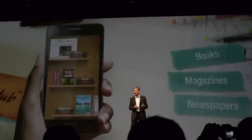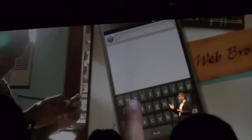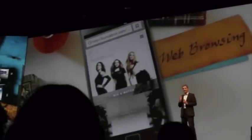And it goes without saying that reader stuff is even better with this 4.3-inch Super AMOLED Plus display, the best display that exists today. And this unrivaled display truly does its part by browsing. So look at Cassandra. She uses the excellent web browsing wherever and whenever she needs to get the latest fashion trends. The screen is wider, clearer, and definitely easier on the eye. It is a delight to look at.